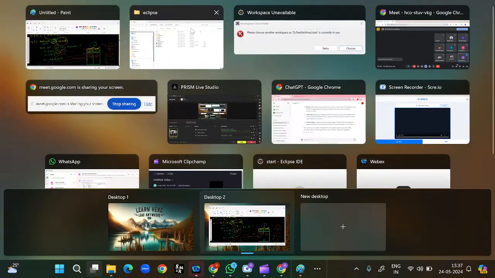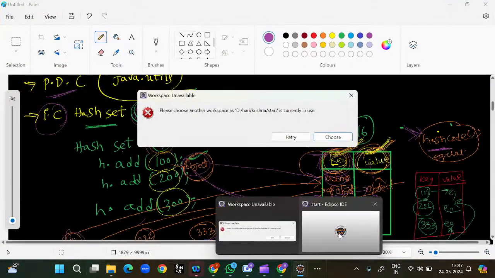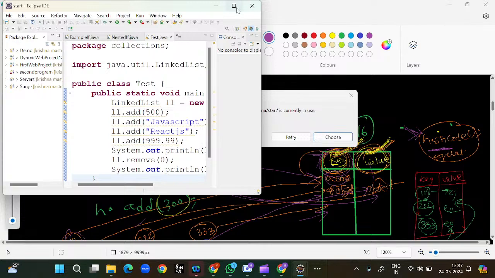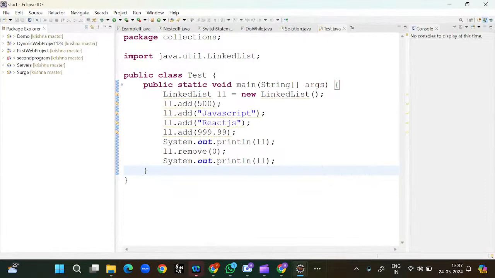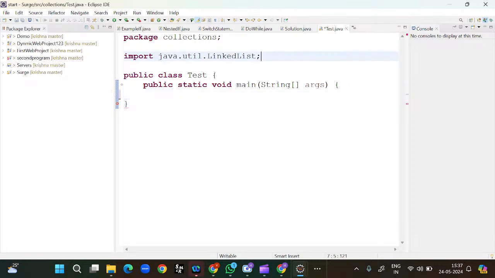So I would like to open my Eclipse. This is the linked list. In this case, I am deleting the linked list. I would like to create the HashSet. HashSet is a predefined class.